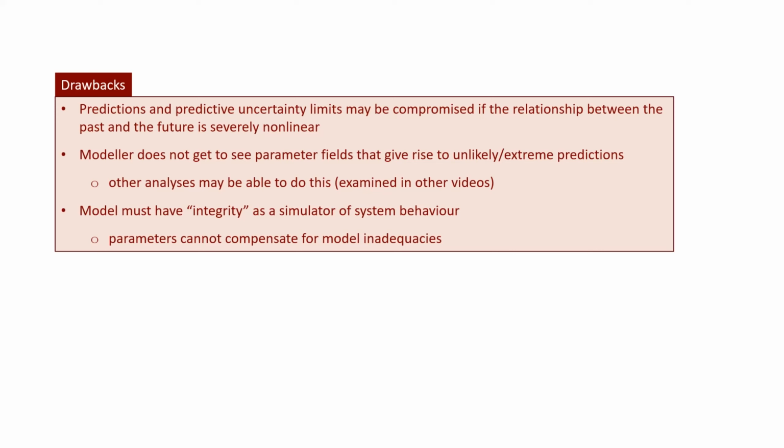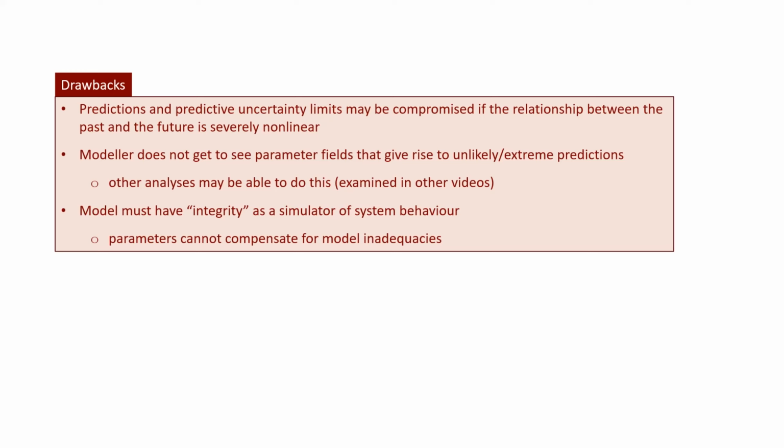Drawbacks? Well, of course there are drawbacks. Something this efficient, there's got to be a price to be paid somewhere. But in my experience, the price often isn't too much. If the relationship between the past and the future is dreadfully non-linear, then this isn't going to work. But then again, other methods such as PES/PIES will also be challenged too if information has to flow from the past through parameters to the future. So there's going to be problems either way. DSI will often perform stunningly well at very small numerical cost.